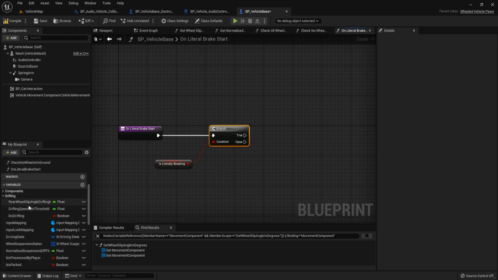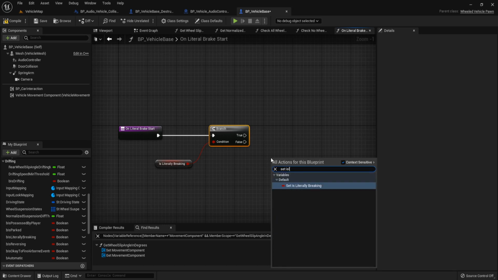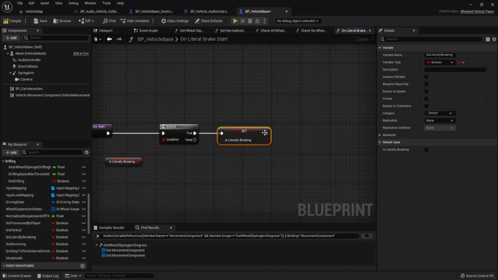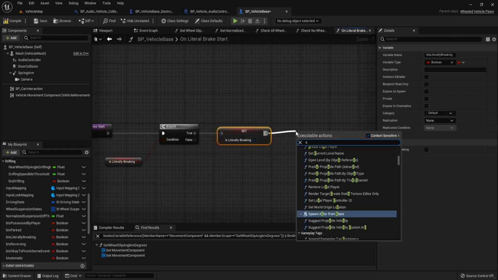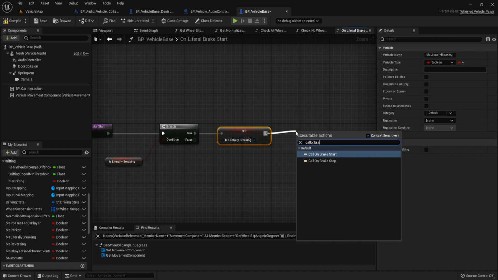If it's true, we set Is Literally Breaking to true. Then call On Break Start.